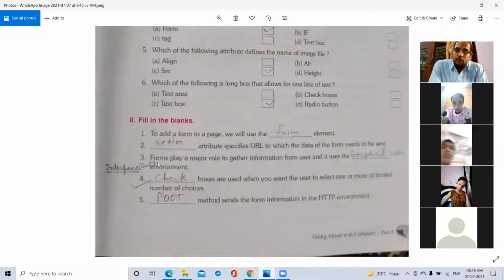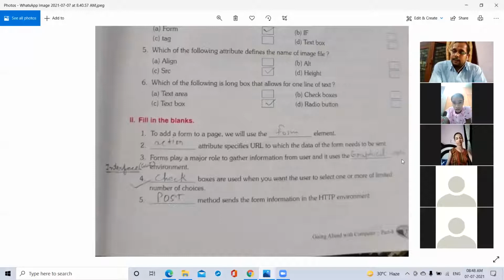Next question. Form plays a major role to gather information from user, and it uses the graphical user interface environment. This is called GUI. GUI stands for graphical user interface.